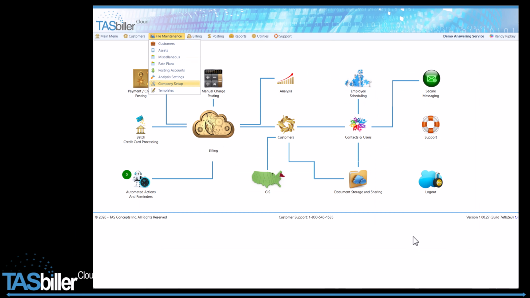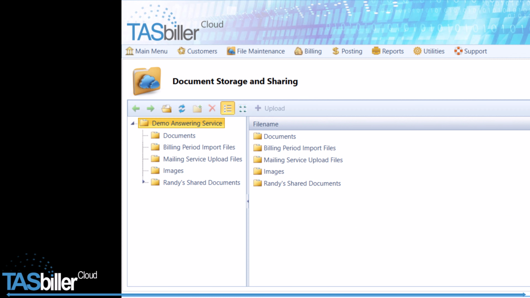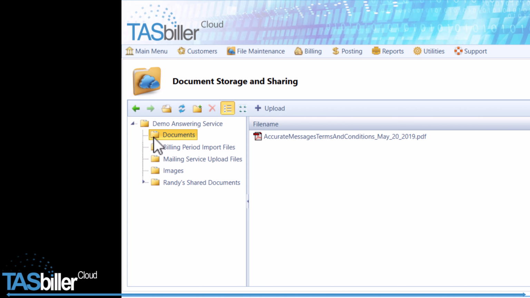So to start with, we're going to go into a folder, a little button click on the main menu here that probably none of you ever venture into, the document storage and sharing folder. Now inside here, you're going to find a number of subfolders. The first one is documents. Now this is typically attachments that might go out with your invoice on billing day. So this is where you might drop in, like I have my terms and conditions in here. Some of you might put a newsletter in here, what have you. This is something you can attach during billing period processing to your invoices as they go out.